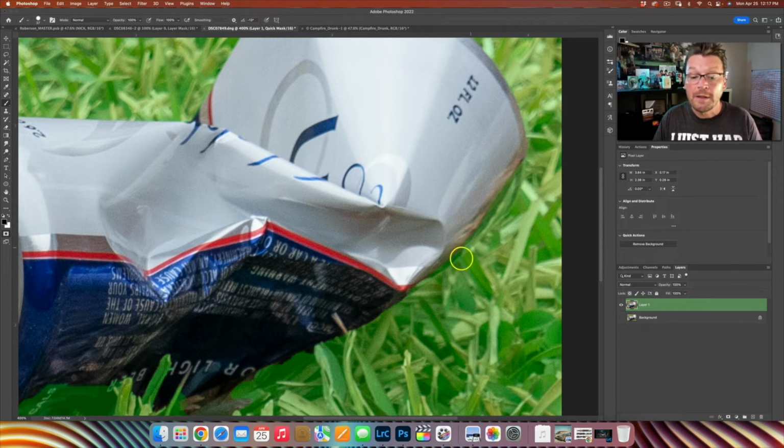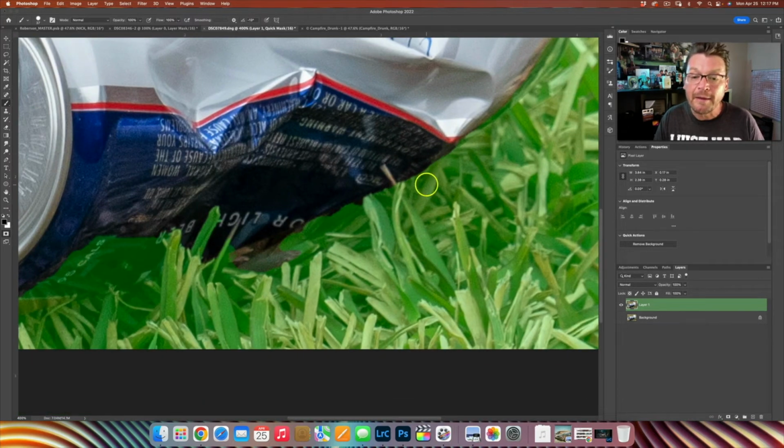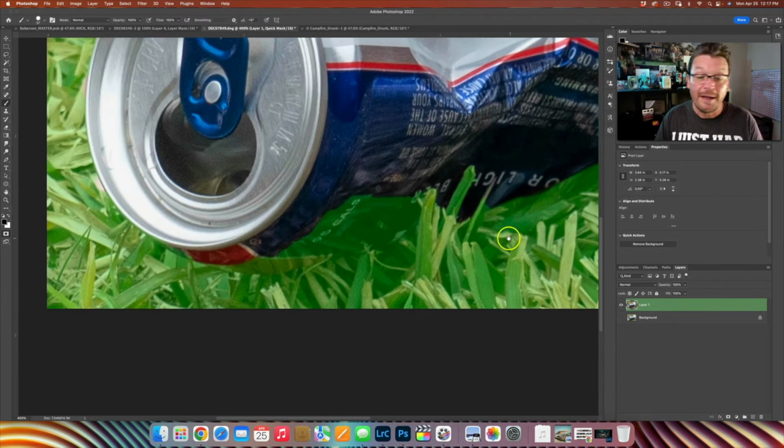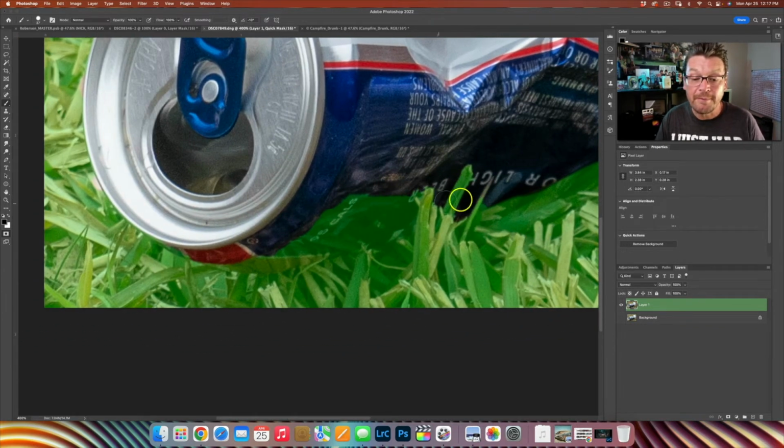All right. And the thing to remember about cutouts like this, you don't have to be perfect. You can be a little off. Nobody's going to know any different. And that's okay. I'm going to come down here and we're going to keep parts of this that Photoshop thought we wanted cut out, and we don't. And we can go ahead and preserve that grass. It's not going to matter because we're putting it into grass. So that's looking pretty good right there.